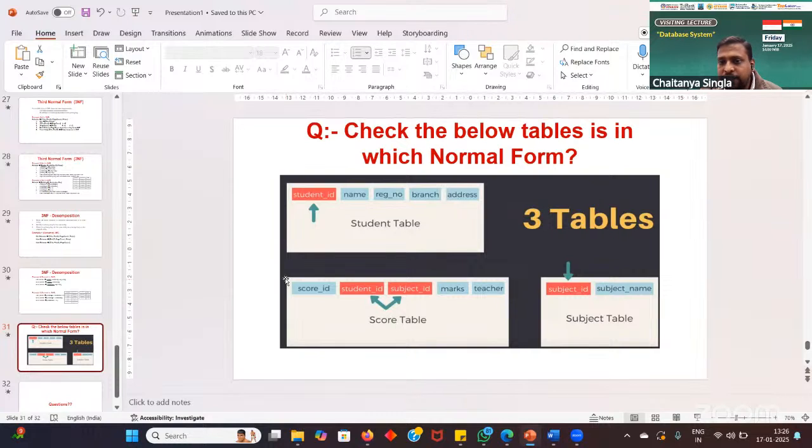Students have 5 to 10 minutes to check all the conditions for whether this table is in 3NF or not, or in which normal form this table is. The columns highlighted in red are the primary key for that table, and all other columns highlighted in blue are non-key attributes. Okay, I am waiting for 5 minutes.